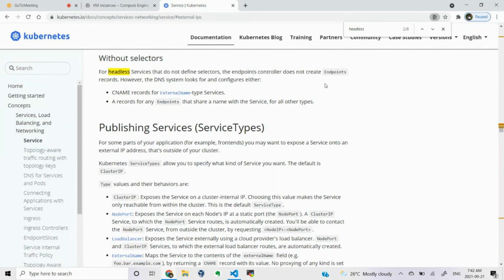We need this particular approach for a stateful set application. What is a stateful set application? Let me explain that. There you will come across this headless service once again. Right now remember that your headless service doesn't do any load balancing or proxying. Whenever you try to reach the DNS of your headless service, directly it will point to your pod IP addresses. However many you have, it will point to each and every pod IP address.